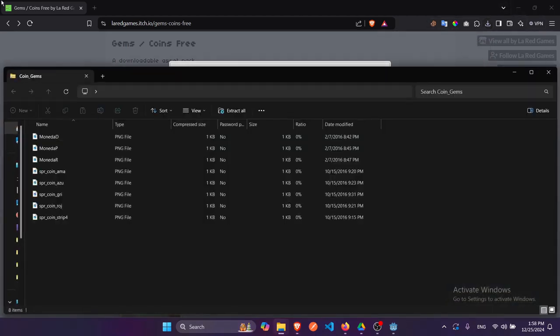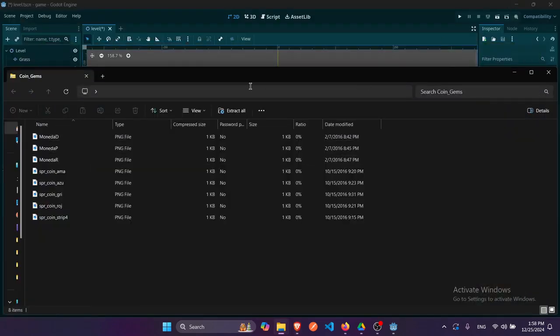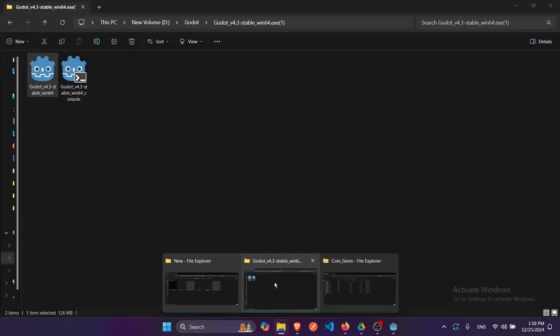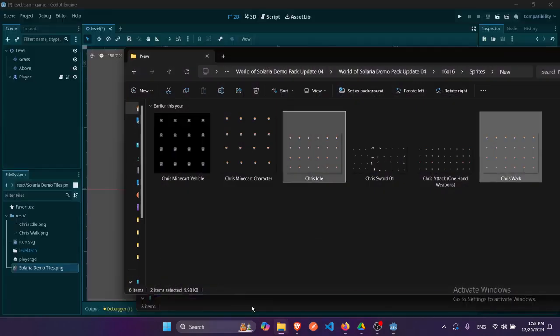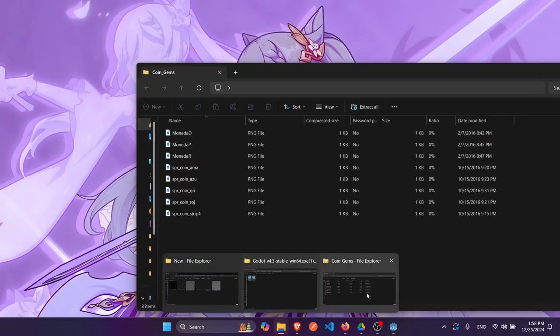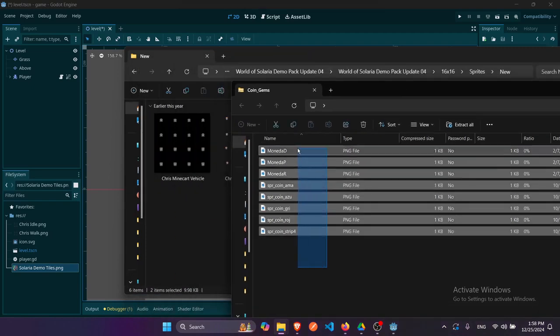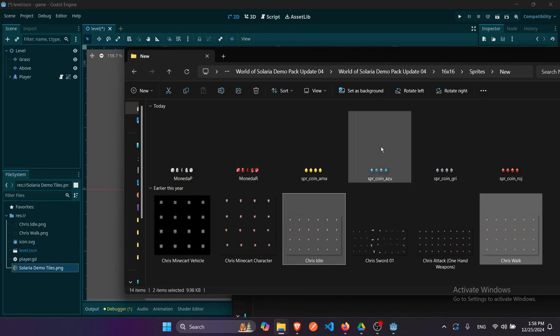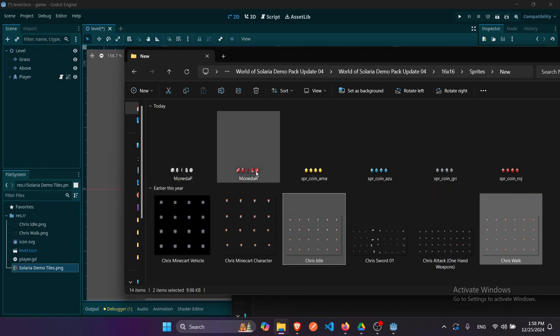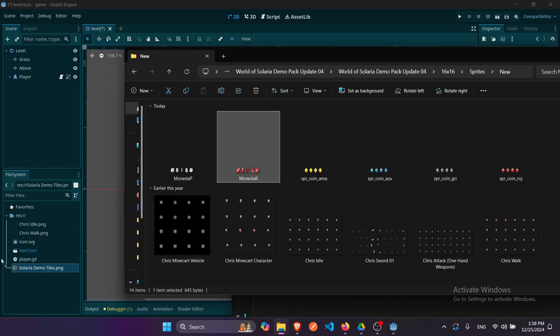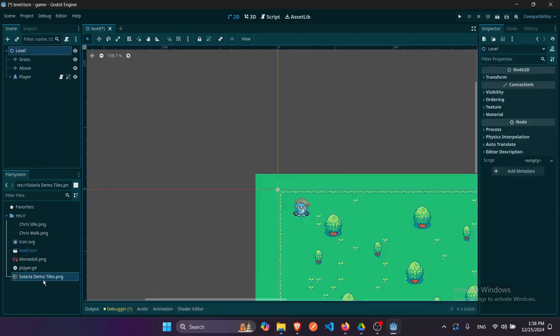So yeah. Now, once you have downloaded this, I would extract it because I really need to extract it. I will just extract it in the same folder, all of these inside this specific folder. So what type of coin you want to have depends on you. I really like this red one, so I'll just drop it right over here.